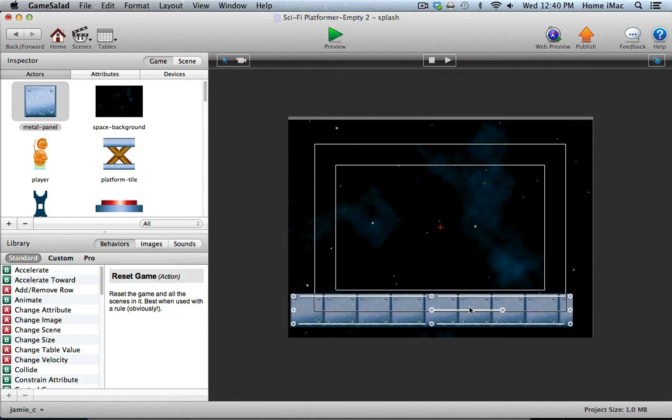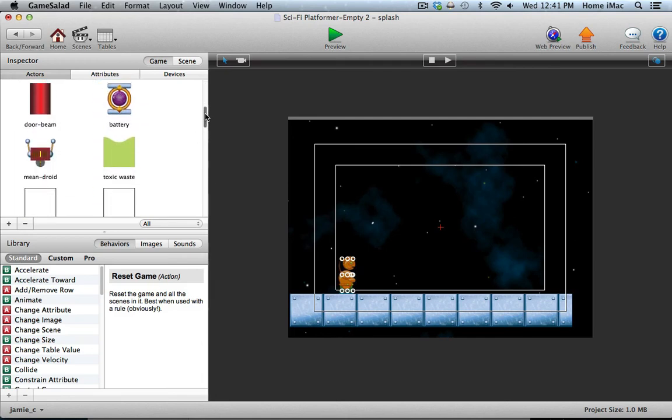I'm going to drag in the platforms as a floor. I want to put the player on there. Just going to drag the player in right about there. Let them go. I also want to add an enemy robot. I'm going to drop him right about there. None of these elements that we're adding are going to be playable or able to be interacted with by the player at all. I just want them to be scenery here on the splash screen.